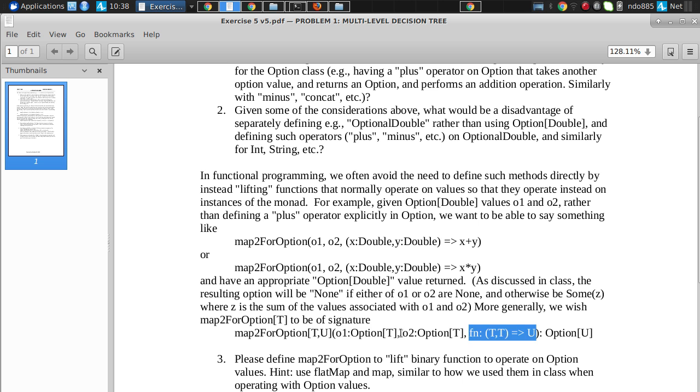And then it would take two options of type t, two things that might hold a t value or might indicate that they hold nothing. And the result of this would be an option u.